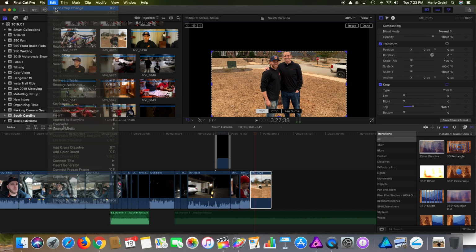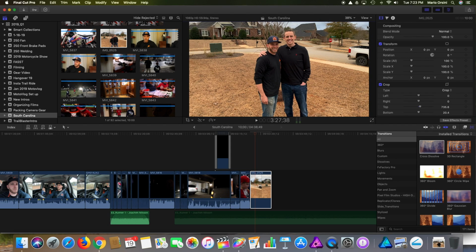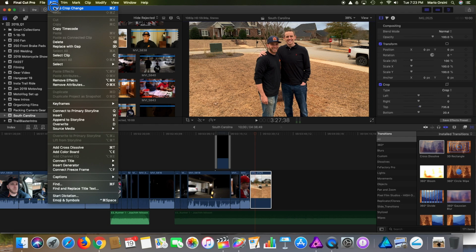So I'm going to undo that real quickly. If we do crop, it's going to give us the size of the current screen that we're using. And wherever is bright versus the darkened part, if I move it like this and I hit done, boom, Danny fills up the screen, looks great. But the problem with a photo in video, and sometimes you guys will see me use still shots, if I'm doing like a photo album thing where I'm giving you a bunch of quick bursts of photos, but in this case, maybe I don't want to do it that way. So I'm just going to undo all this real quick.